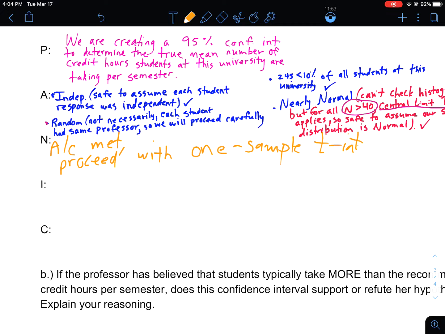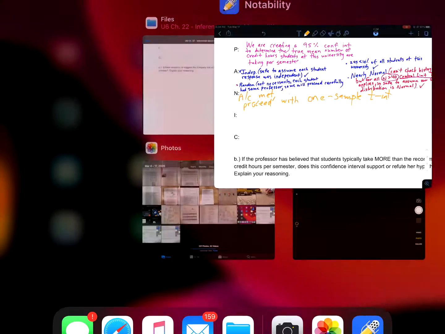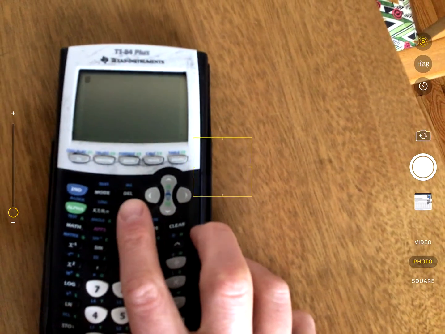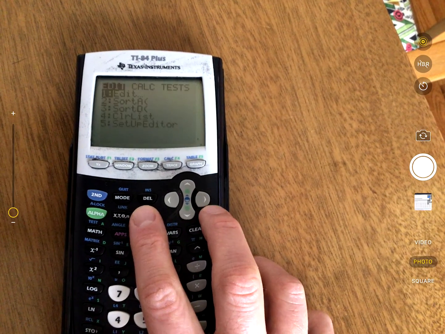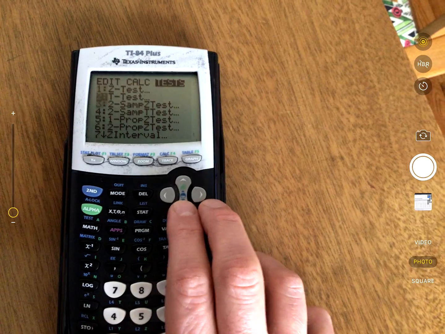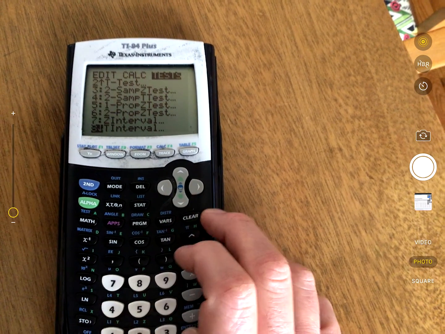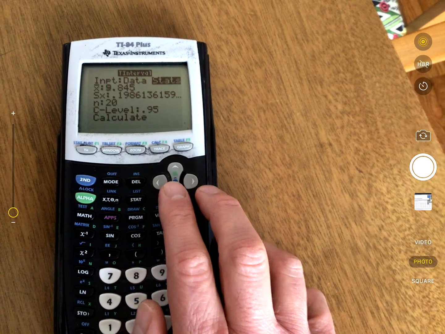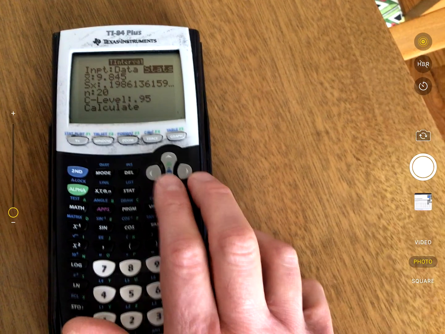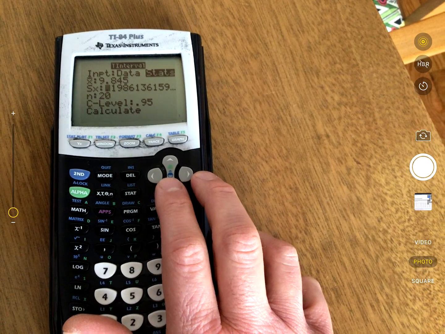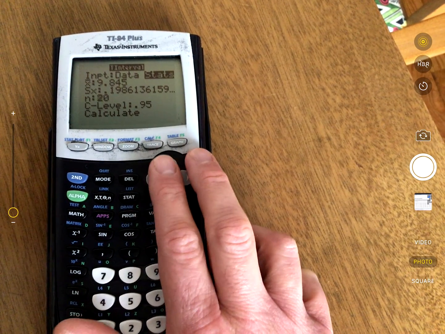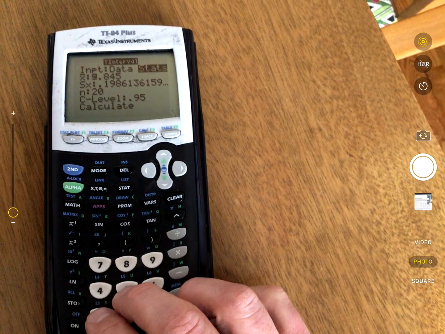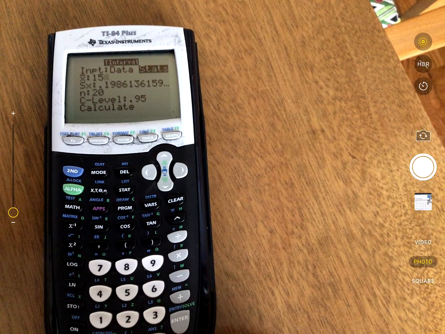All right, so in this case, a little less to type in. You're going to go to your calculator again. You're going to pick the same test that you did before, but a little different how you do your input. So stat, tests, t-interval, remember that's option 8. And you're going to go stats. And you can see here, this is where you'd put in the sample mean and the sample standard deviation and the sample size.